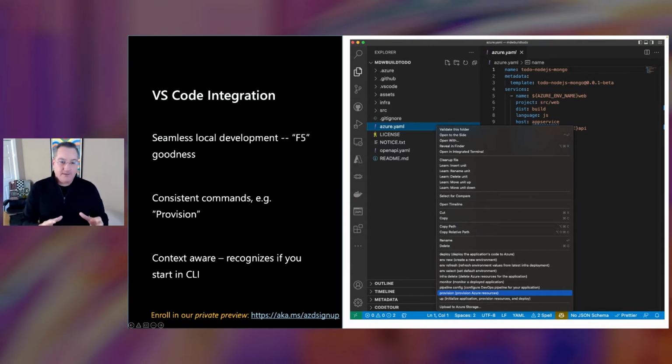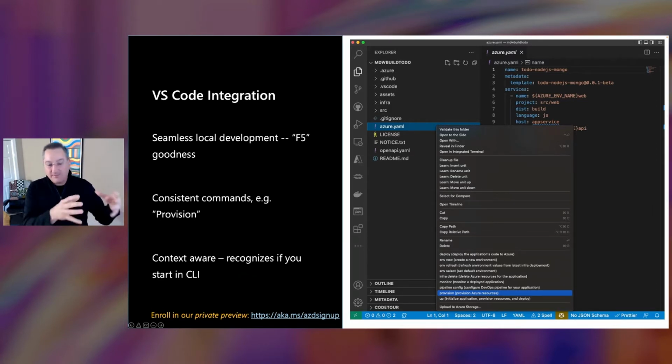What's exciting about this is that we have the same engine that we use at the command line, that we use inside CI/CD in our pipelines and our GitHub Actions, and inside of the tooling. If you structure your project in the same way, if you follow those conventions, all of these things will just work. And because we're leveraging this across the board, it's going to be context aware.